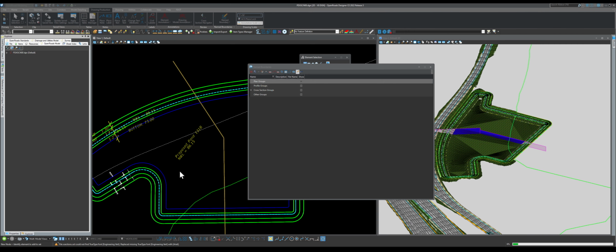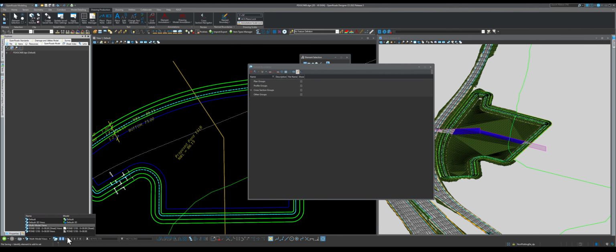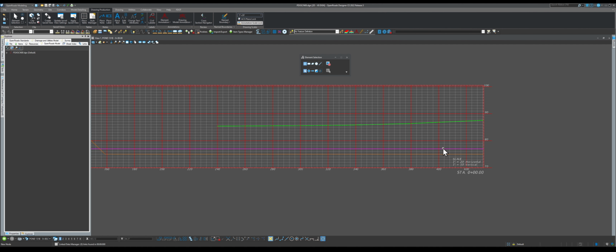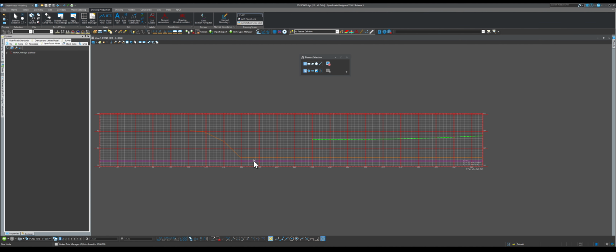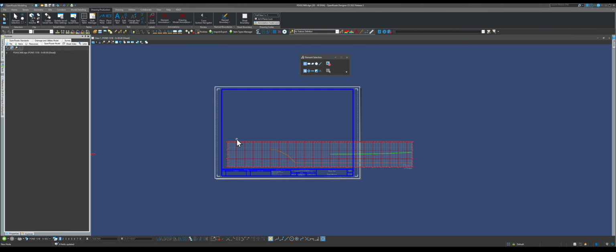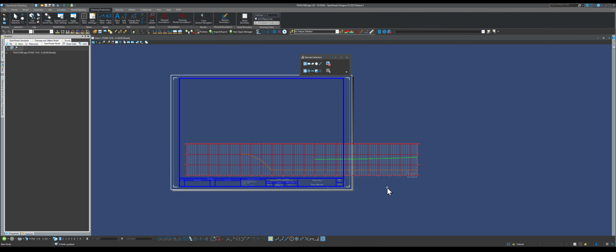And give it a second. Okay, so now we made it. Now if I go to my models, you see here, I already have the drawing model for this pond, as you can see, a piece of it, half of it, see that? And let's go to my sheet. So as you can see, it did not fit my sheet, right?